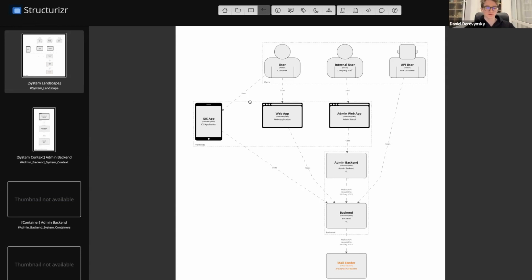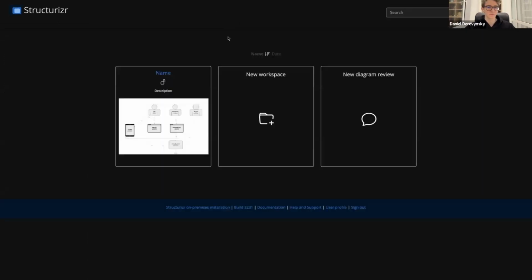I also want to add one thing about building a review process. Typically, if you have multiple people working on the documentation at the same time, you want a really easy way to review the diagrams, and one way that it can be achieved is using the diagram review tool that Structurizr on premises offers. But this tool is quite new and it's kind of in beta, so I cannot recommend using it.